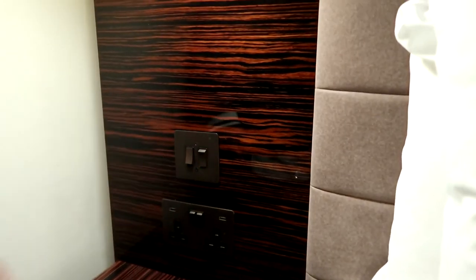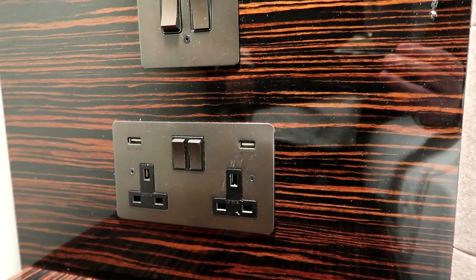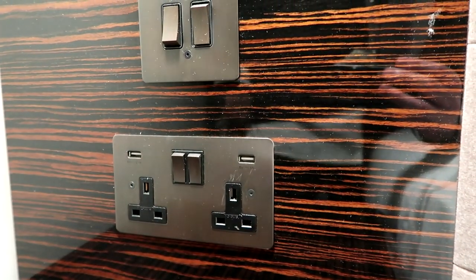So you have your reading lamp right here, but I don't know how you switch it. Oh, look, you've got a little side lamp right there, which is brilliant. Okay, and then that switches it off, that switches it on, and that switches on the main light. And of course, you don't have the adapters there, but you do have your main socket and your USBs. Perfect. So that's brilliant. Side table. Now, they did say to us, no room service. But I think she said there is... No, there's room service until 8:45, she said.